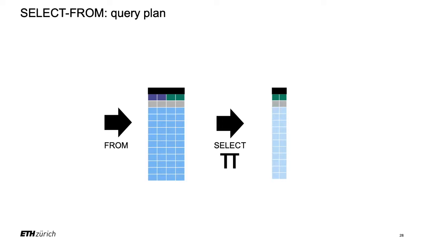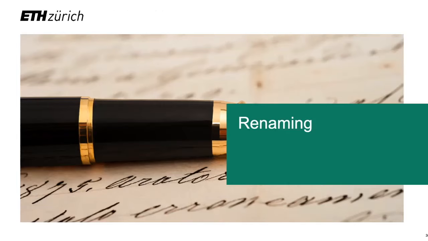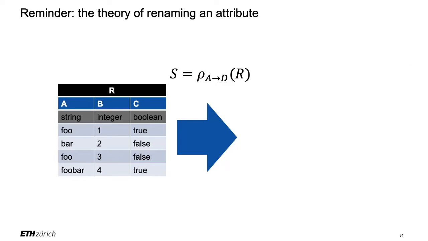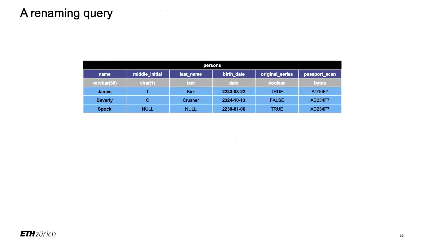Okay, so selection. Sorry, select keywords, but using pi because we do a projection, right? So this is just a visual. Okay, I'm not going right away to the selection. Let's rename things instead, because this is also quite easy to do. How do we rename columns? That's the rho operator where we say we replace A with D, and then we get this table on the right, right? Okay, now let's try to rename columns in here.